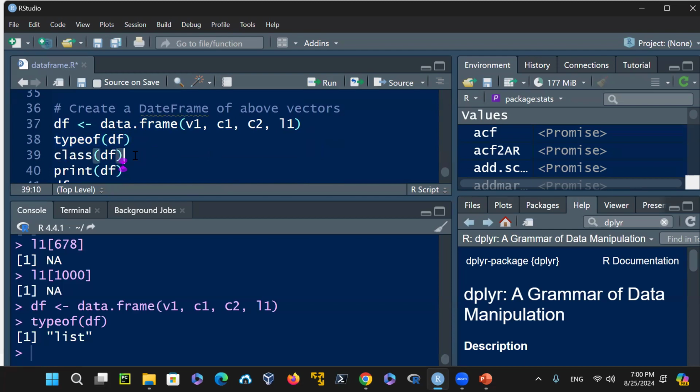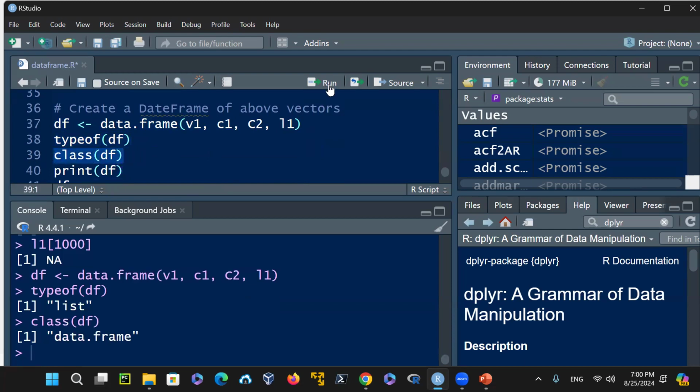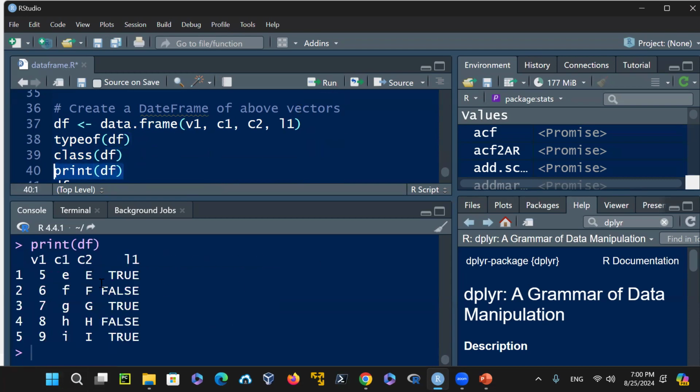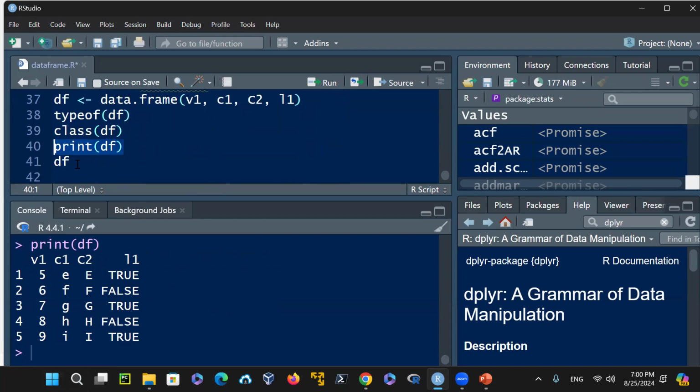The class of it is going to say it is a data frame, so the data structure is a data frame. If I just want to print it, obviously it will print the value of the data frame. And if you do df by itself without the print statement, that also shows the data frame here.